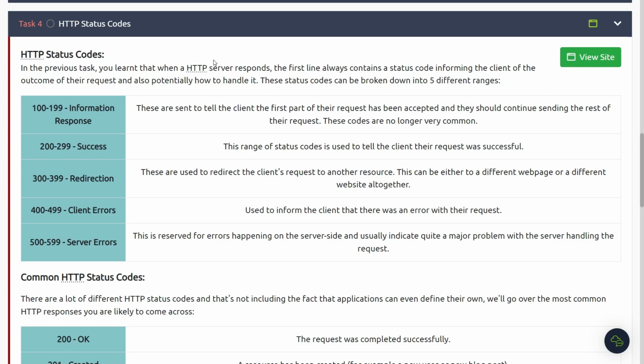These status codes can be broken down into 5 different ranges: 100 to 199, which is informational response. These are sent to tell the client the first part of their request has been accepted, and they should continue sending the rest of their request.